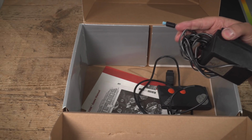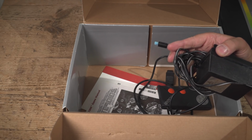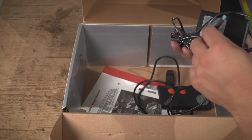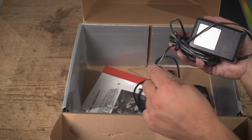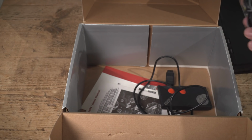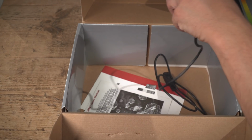Look at that. And sorry for changing lighting conditions today. It's a really kind of sunny and then cloudy day outside. So you see that? That's what Atari decided to put onto the console. A funny little 2-pin thing that looks quite unlike anything else. The good news is that you can replace the barrel jack on the console when you get your composite mod done, and I highly recommend you do that. We'll look at that in a minute. No RF cable in here.